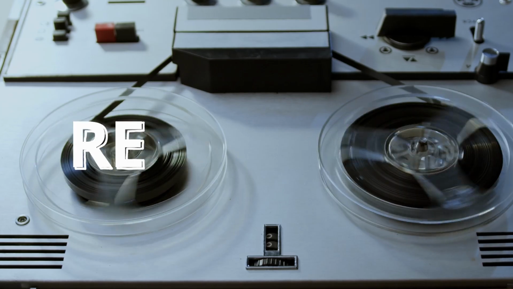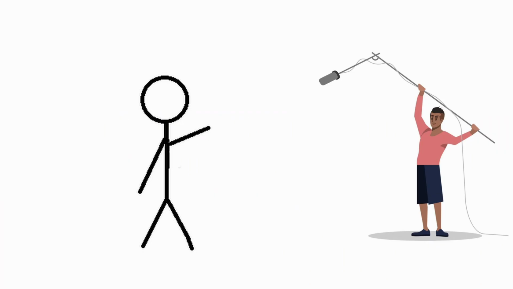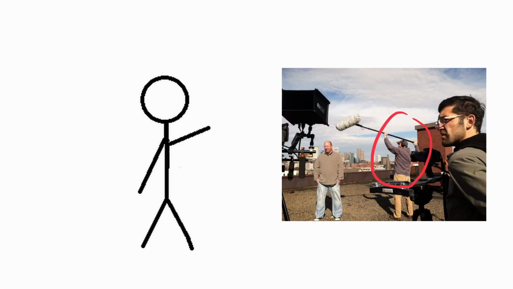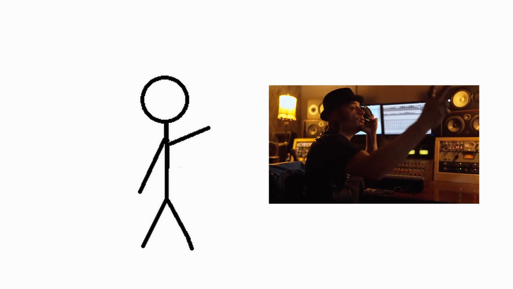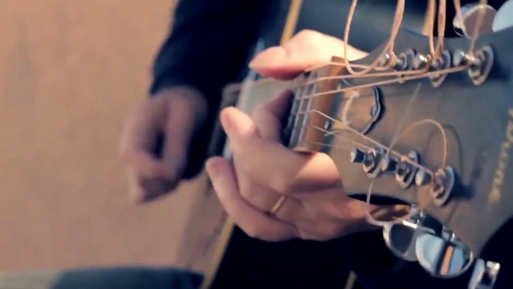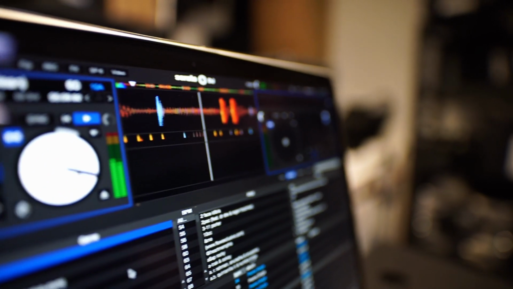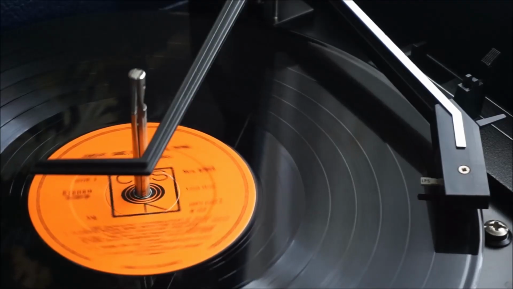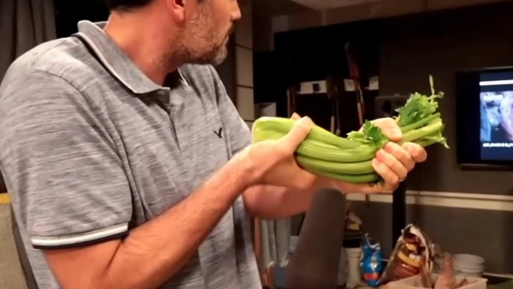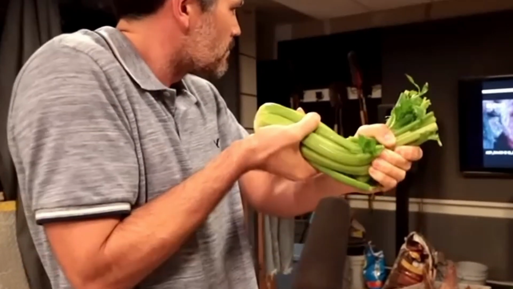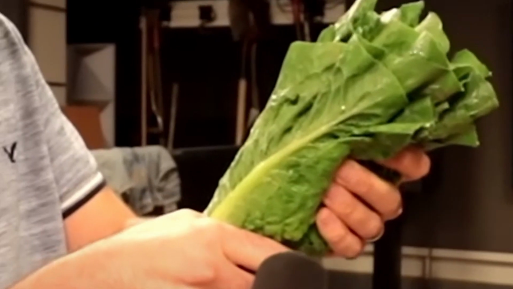But how are these effects captured then? With recording, of course. Dialogue is usually recorded during filming, but may be dubbed or looped later in a recording studio using automated dialogue recording. Music is almost never recorded during principal photography, but is instead added during post-production. And sound effects are also added during post-production, often using the Foley process, which involves recording specific sounds in a studio, such as footsteps or rustling fabrics.